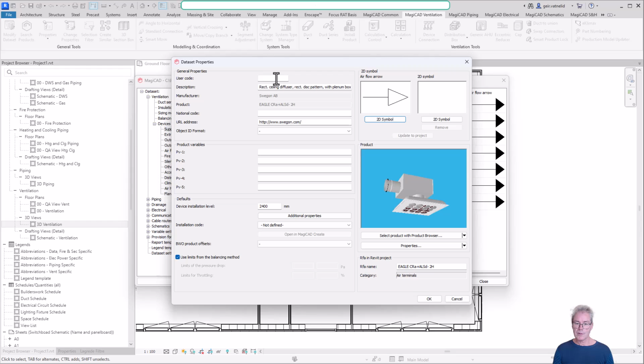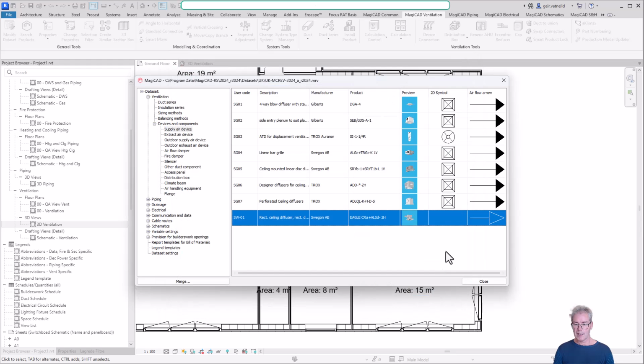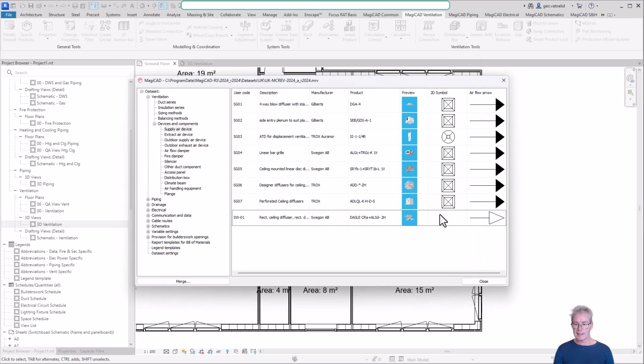We should also select the user code. For example, we can use SW01 for a Swegon diffuser, and then we press OK, and we see that it is included in the bottom of this list.